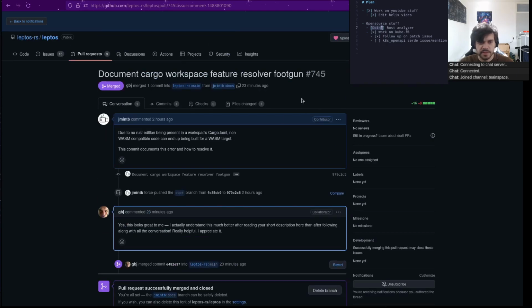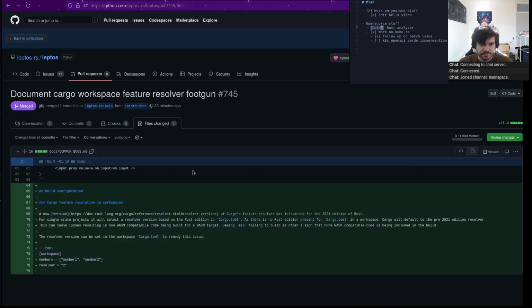Nice. So basically, I had an issue when compiling Leptos, only inside a workspace, where whenever I added the gRPC version, or the web gRPC client, Photonic, and after a specific version of Leptos, things would just fail and go wrong, and it made no sense. And I was convinced it was a cargo error, because it was only happening inside a workspace. But after some discussion on the Discord, one of the other people there, Remo, found an article or something about the cargo feature resolver, which I had no idea even existed.